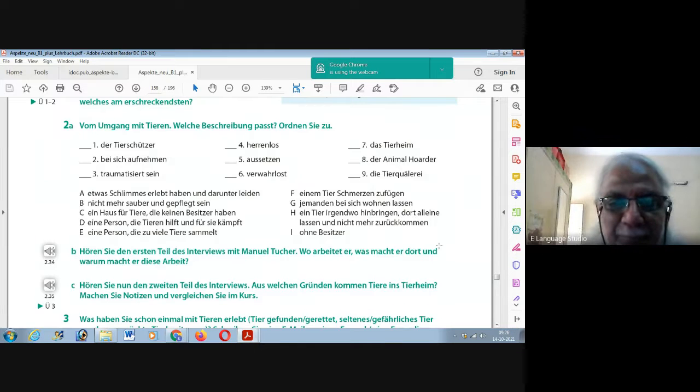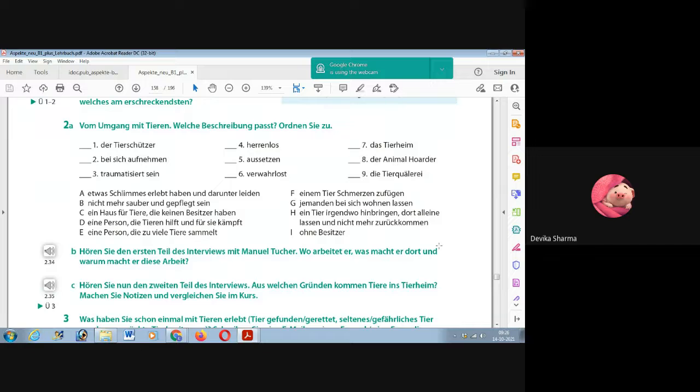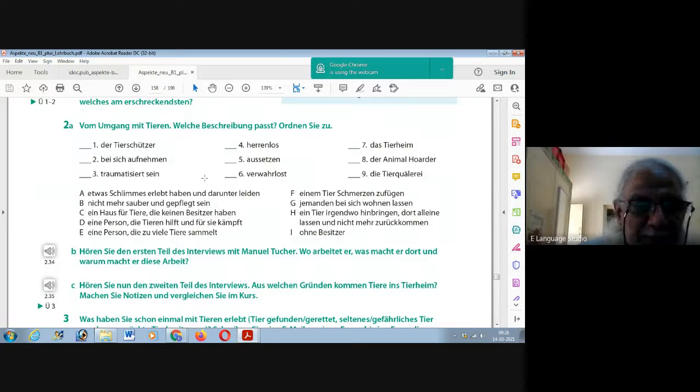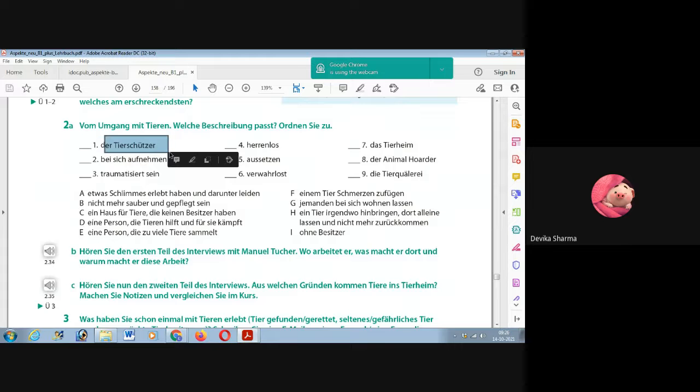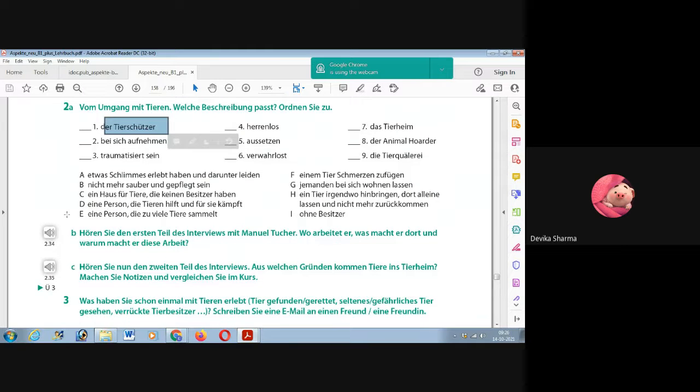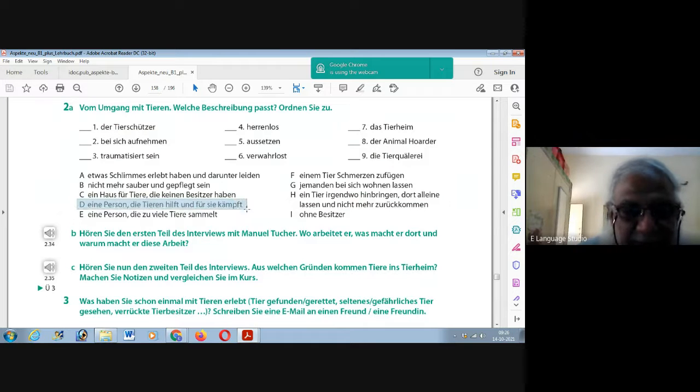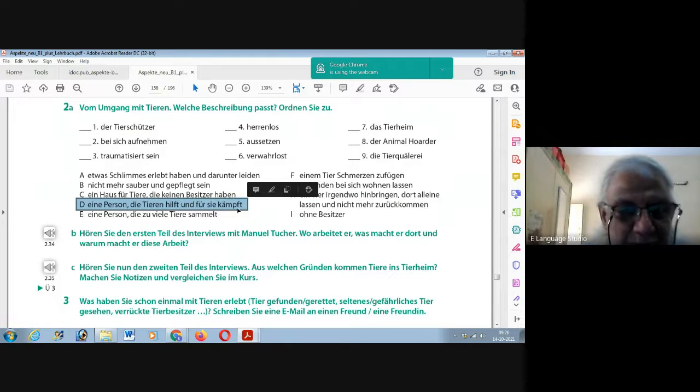Umweltschutz. Protection. Okay. So Tierschützer: eine Person, die Tiere hält und für sie kämpft. Sehr gut. Eine Person, die Tieren hilft und für sie kämpft. Ein Tierschützer, animal protector. He helps animals and he fights for them, fights on their behalf.